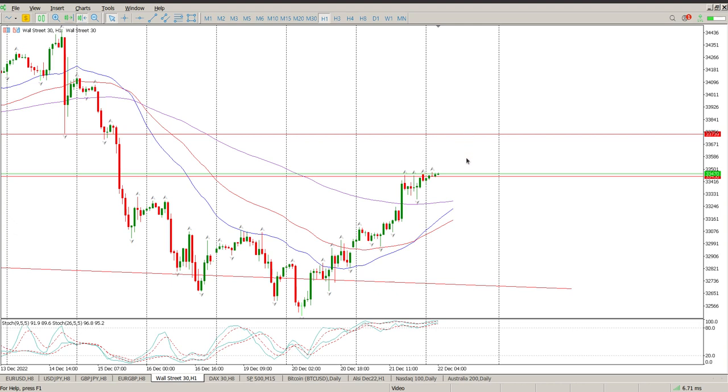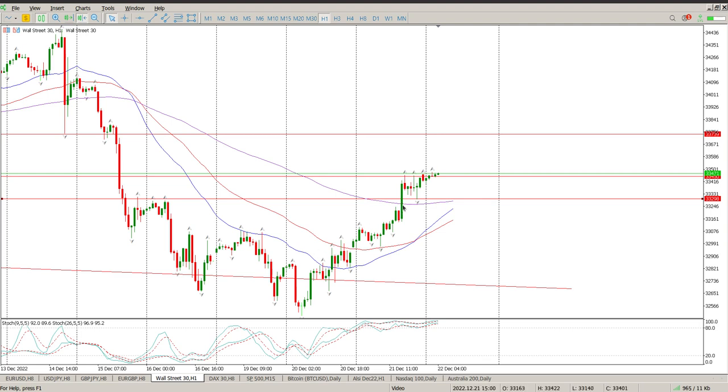I suspect, because we're floating with this level like we are, and we've got a crossover of the moving averages here, and we're above the 155, you probably need to be paying attention to this zone, this level here. See that? And see this pin bar on there? That is 33,298. So we could form a range in between these two levels. So drop here, find support, just range around until the US Open, and then a move up.